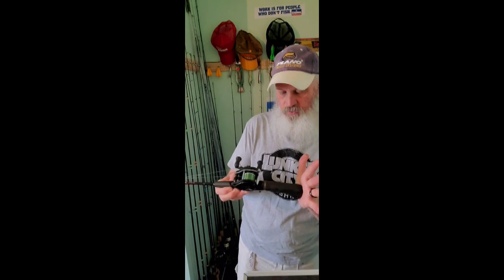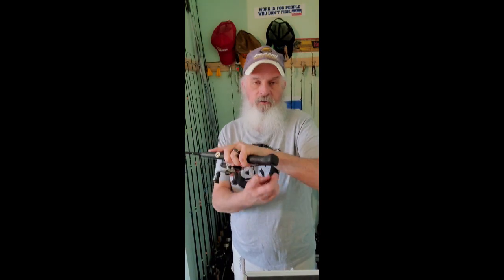And I like the old school pistol grip. I'm going to tell you why. I don't throw right-handed like most of you do. I throw left-handed. When I throw left-handed, you notice I instantly cup that reel. I got the trigger right here between my pinky and the ring finger, and that's exactly where I fish it. Now, this exposes this back here. I can grab with that hand right there and baseball bat that sucker.